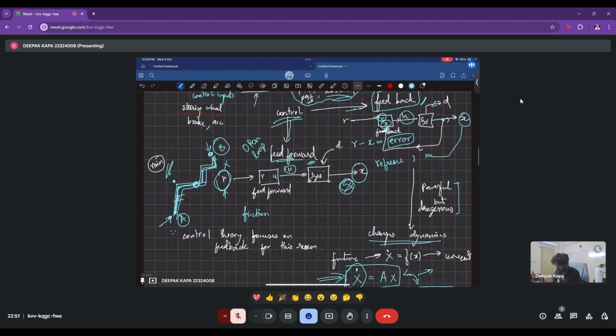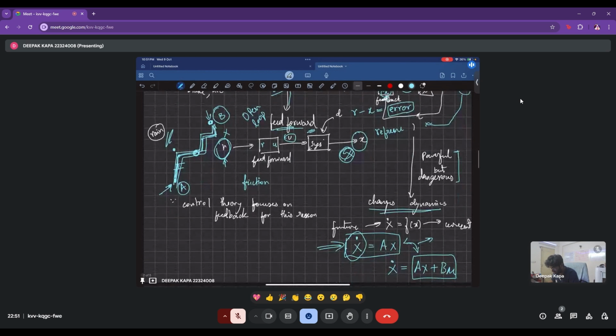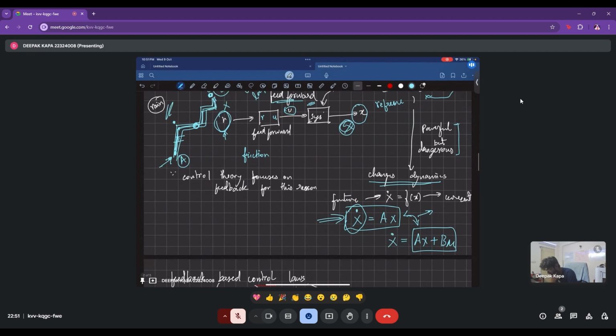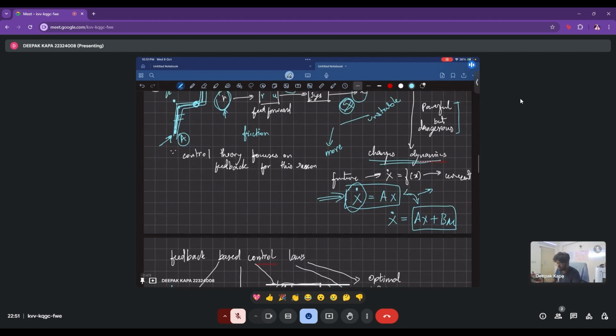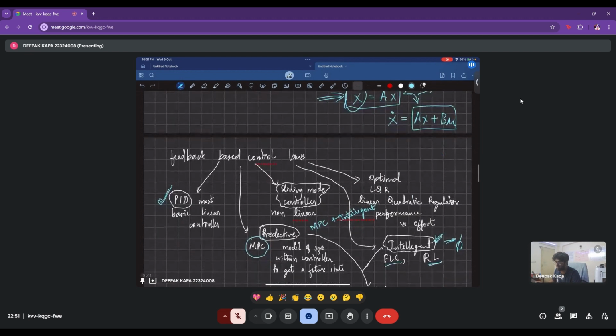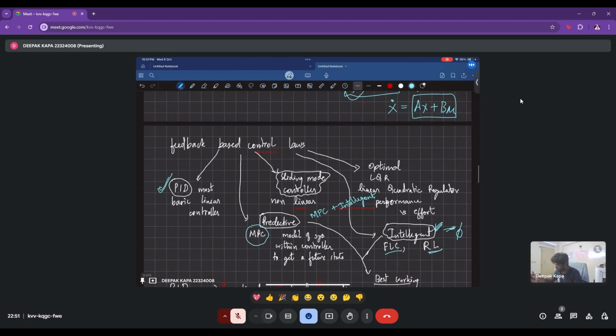However, feedback controllers have an issue. Even though they're very powerful, they're often said to be dangerous because they change the dynamics of a system. When a controller changes the dynamics of a system, it can do two things. It can make the system more stable, or it can make the system more unstable. So a control engineer has to be very careful when designing such a controller, because it can make a system unsolvable, and it can make a system worse. We don't want that. So that's why we have to be very careful while designing feedback controllers. There are many types of feedback controllers. I'm going to roughly talk about a few of them.